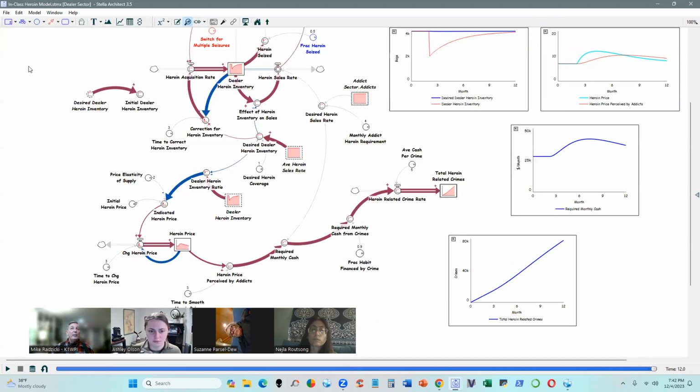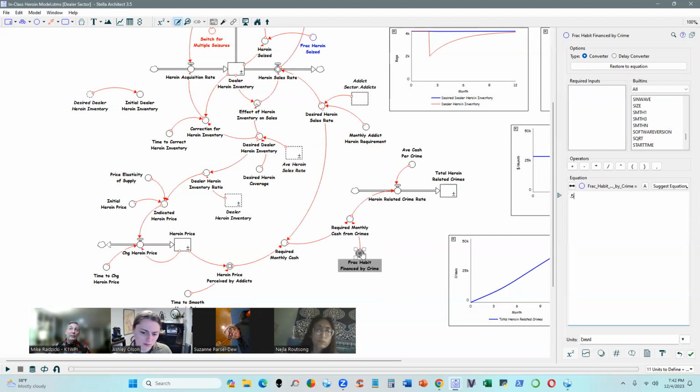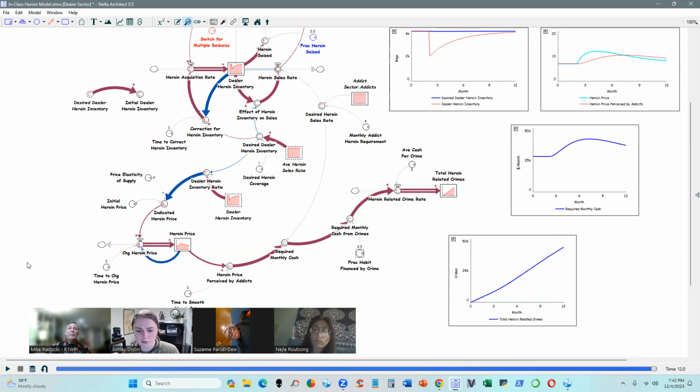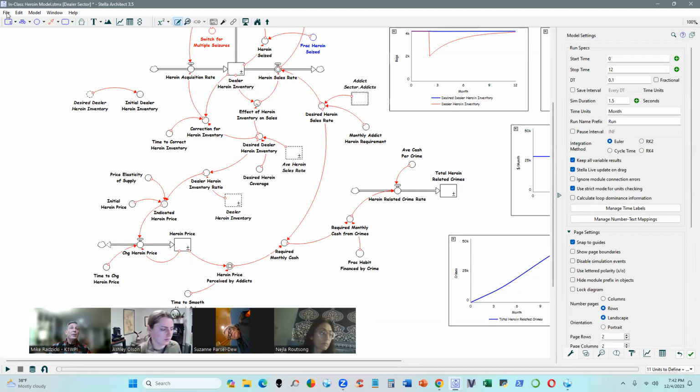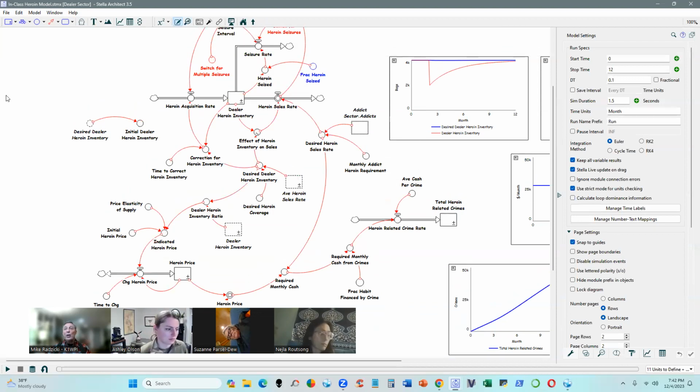And there you go. Now, notice that there's crimes going on to begin with, because even at $7, some people are going to need to commit some crimes. But you can see there's a slight inflection point here. It starts bending up. It's not a perfectly straight line, so it starts accelerating. And if it's a smaller fraction of their habit, we can make that maybe 0.5 and rerun. Let me turn this off. Dominance. So now we have a scoring metric.